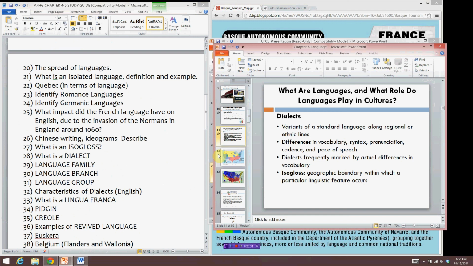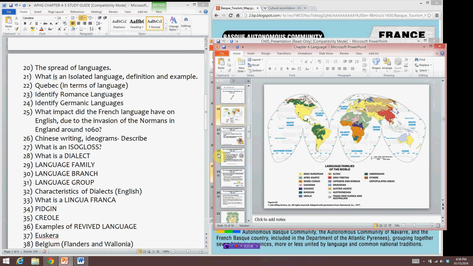Moving on to language family. If you look at an ethnologue, there are more language families than you could possibly ever need to know for this. But for the sake of simplicity, this here is the language families of the world. It is a map that shows Indo-European, which is the most widely spoken by over half the world today. You've got other language families listed out here. But I basically just want you to know what a language family is. I don't necessarily need you to memorize them, even though we have spent a lot of time talking about Indo-European, and I do want y'all to be familiar with that.